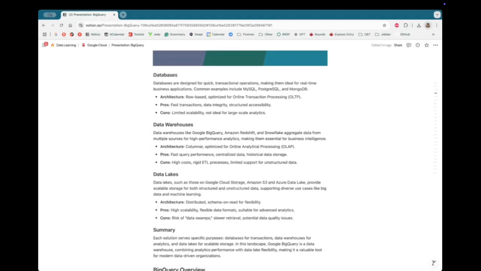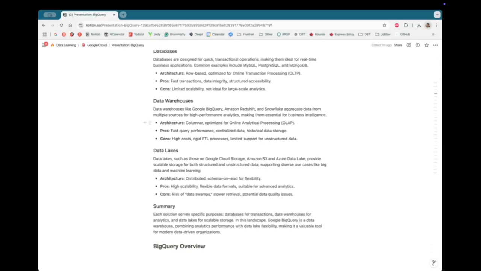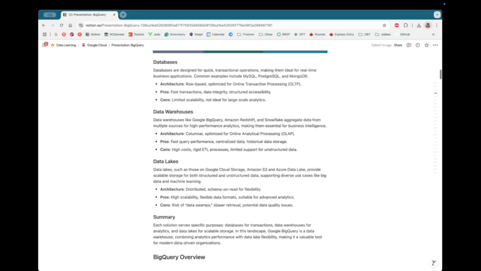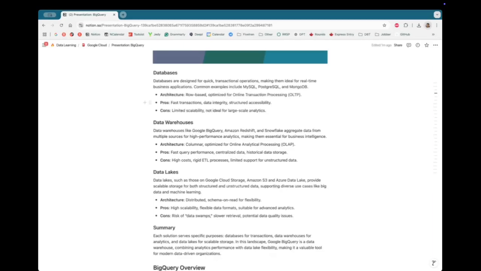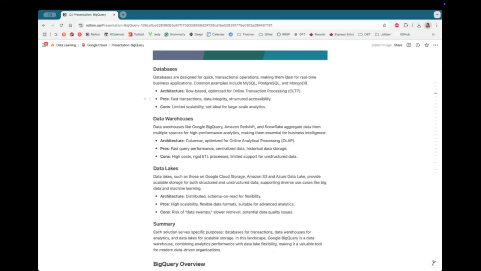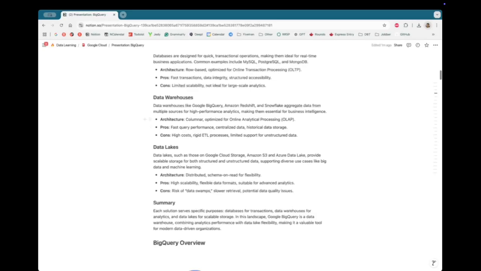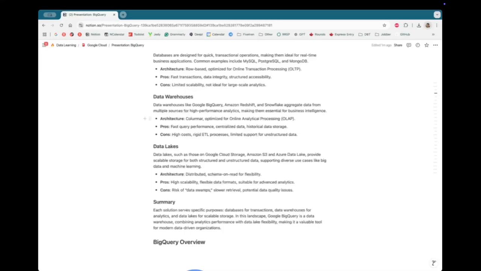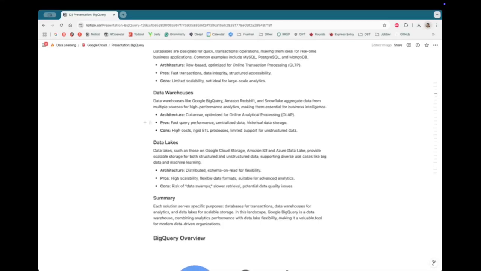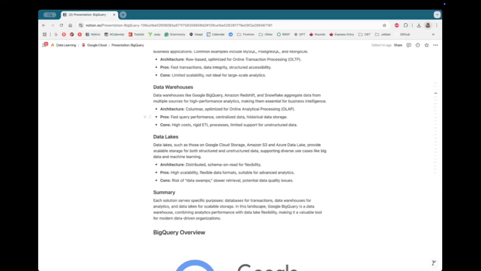And if we need just to analyze data, we should use the data warehouses for this purpose, like Google BigQuery, or Amazon Redshift or Snowflake. So today we will focus on Google BigQuery, and the data is stored in columns, so in columnar format, and it's really good for OLAP, for analytical processing. The difference between OLTP and OLAP: for transactions, the data is mostly normalized, so we don't want to have a lot of duplicates. So it's really easy to write this transaction there. And for analytical purposes, we just want to be able to use it in our BI tools, or just to analyze. So it's much easier to have denormalized data, with a lot of measures, dimensions. It's okay if some of the data is duplicated in different places.